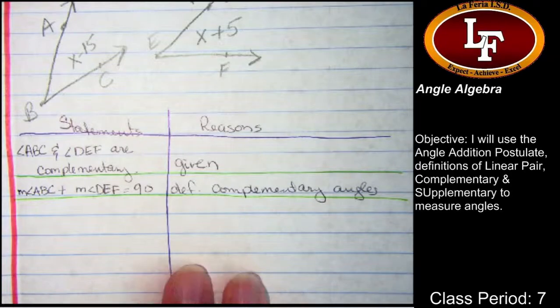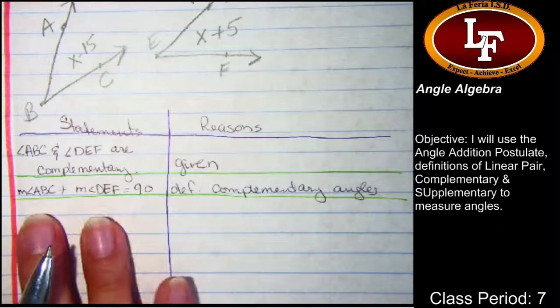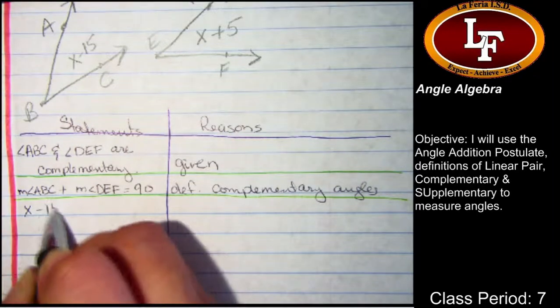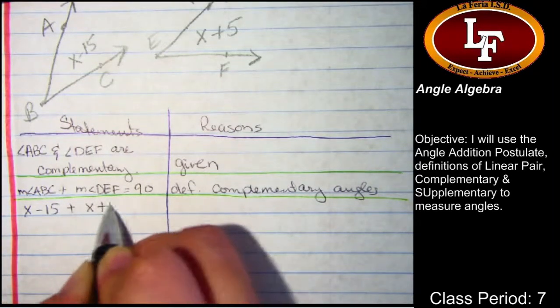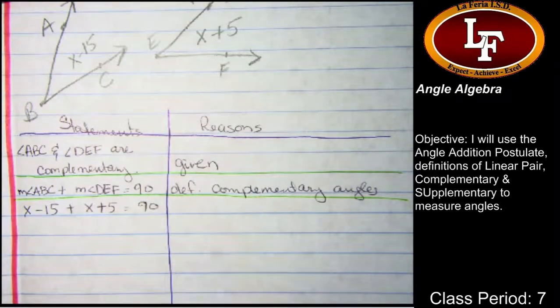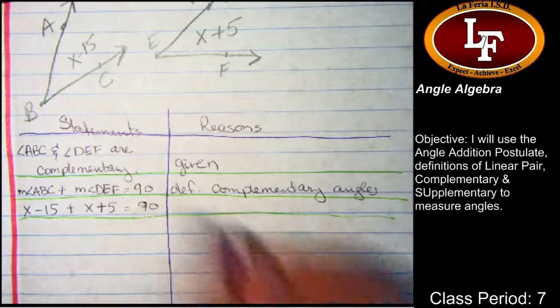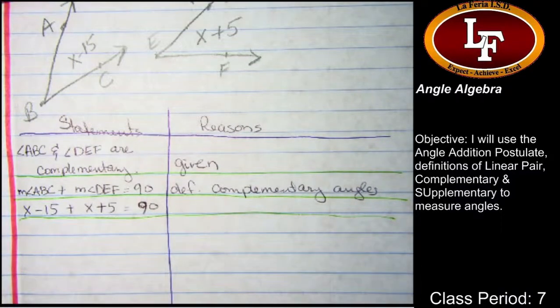All right. I now have angle measures. Do I know what the angle measure of ABC is? I don't know the number, but I know the expression, don't I? So I can substitute in that expression, can't I? Am I allowed to? Yes. Sure, so let's do it. So by substitution, my algebra sentence turns into that. Make sure you put your reason, which was substitution.